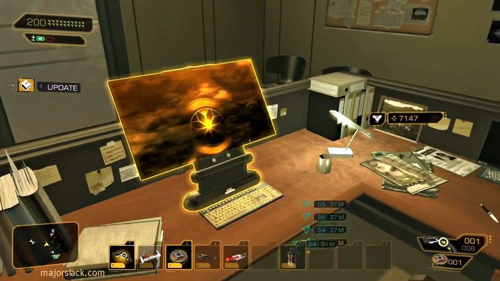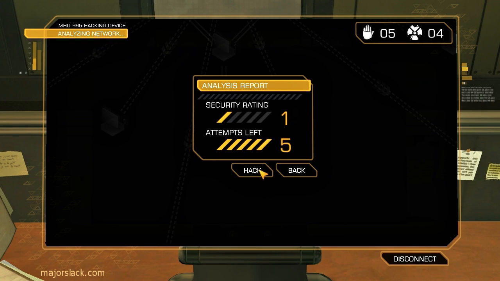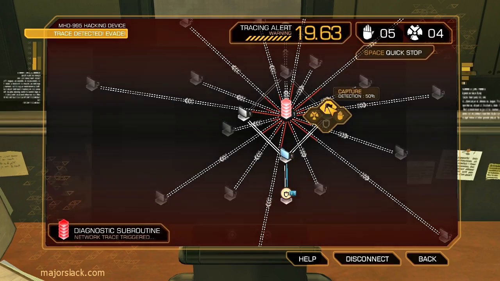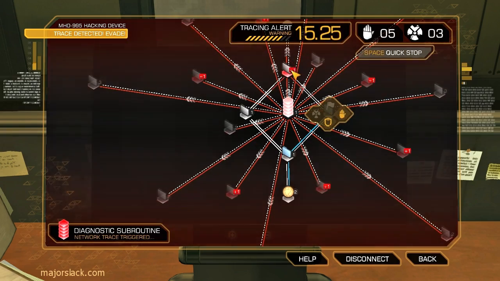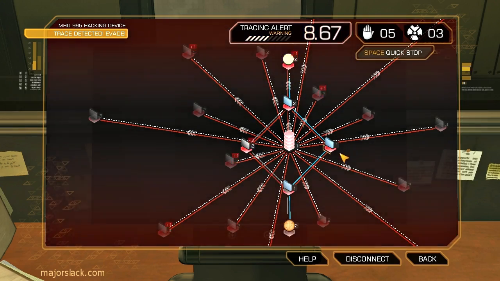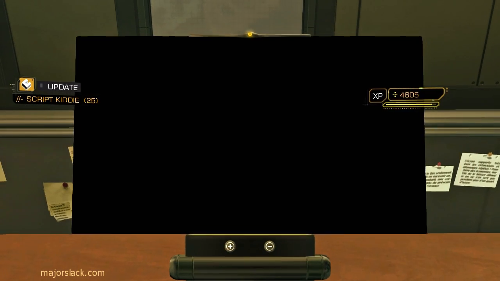And let's look on his computer and see what he's been up to. This is usually a level 1 hack, so it's pretty easy. It may look dangerous, but it's easy. Let's go over it. Fortify that. I got that one so fast. Access granted. It looks scary, but it's actually pretty easy.